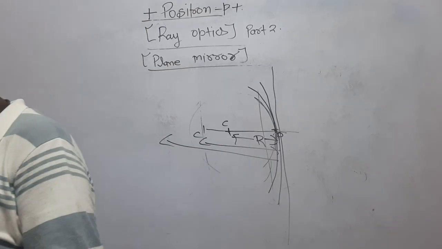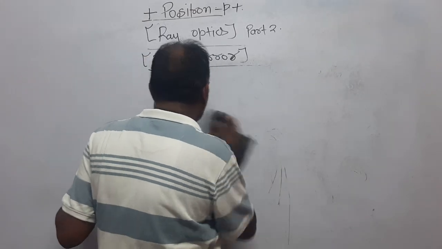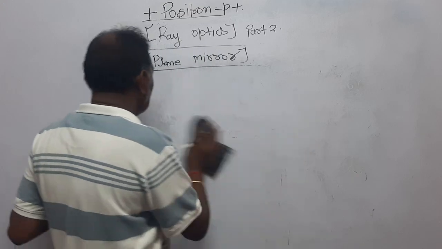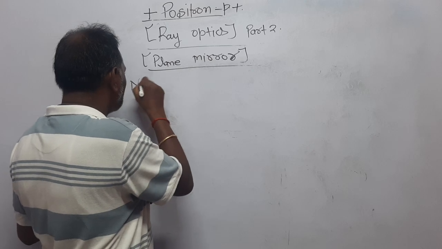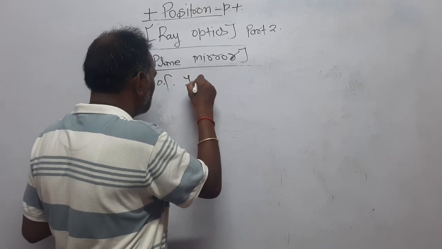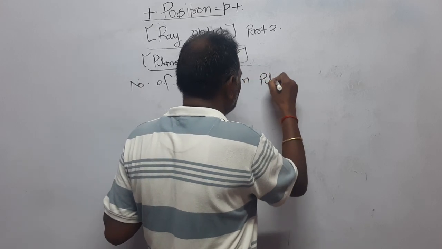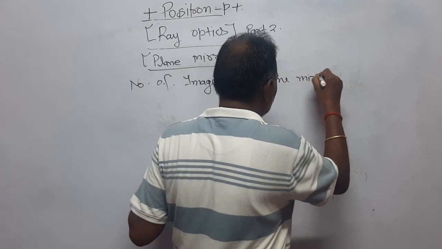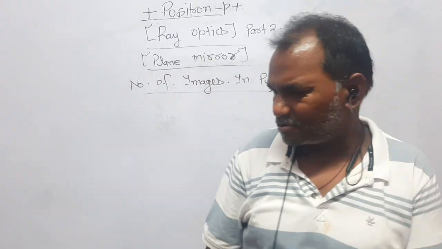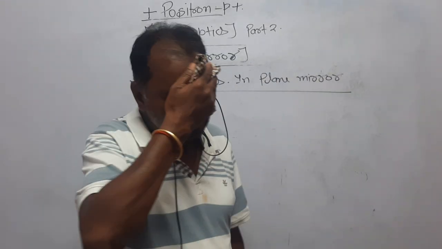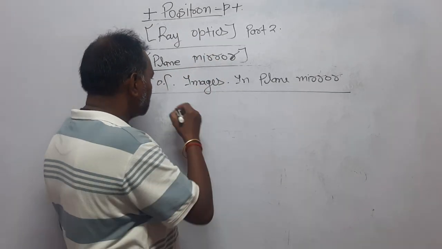Now, the most important part is image formation with the plane mirror: the number of images in a plane mirror. First I am discussing a simple formula, and after that I will discuss in detail how these images can be created. Dear students, the number of images in a plane mirror.